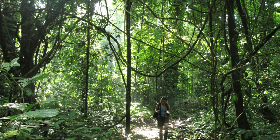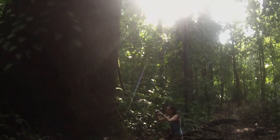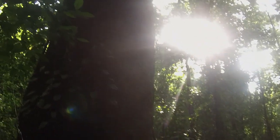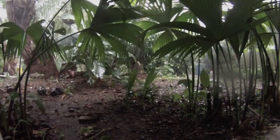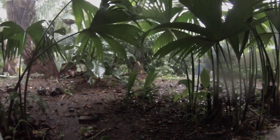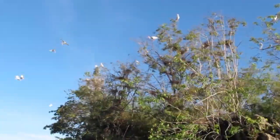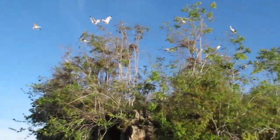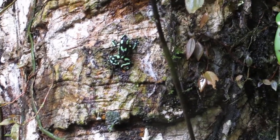Once you go into the Darién Gap and into the forest, it's beautiful — very pristine and undisturbed. You see really tall trees, a lot of vines, a lot of palms. The trees are so high and the canopy is so dense that there's really little light that goes into the understory. There's a lot of diversity of plants, and you also see lots of birds and lots of wildlife. You feel how the forest is really old growth.